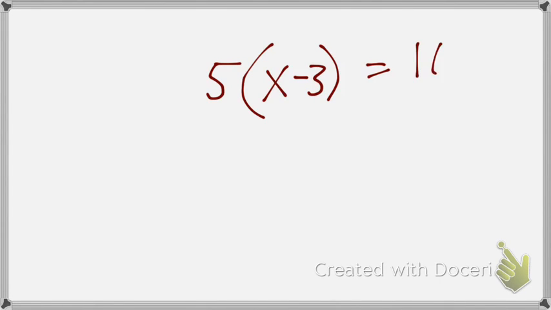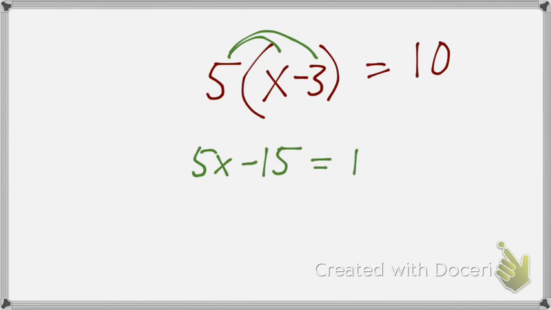One thing they can throw at you that you haven't seen a whole lot of is they could do something like this. All right, they can say it's equal to, I don't know, 10. All right, this is what's called distributive property. I'm going to show you how to work with it, but then when I show you how to use a calculator, none of this is going to matter. We're going to take this 5 and we're going to multiply it by both things on the inside. So this becomes 5x minus 15 equals 10.